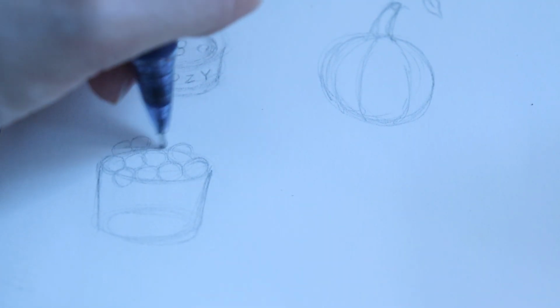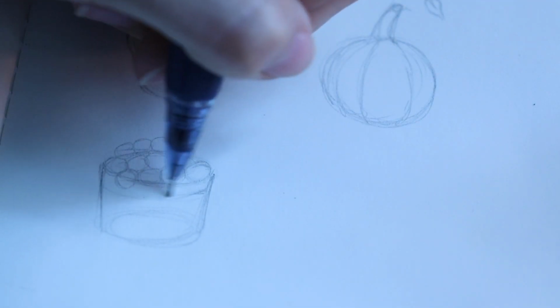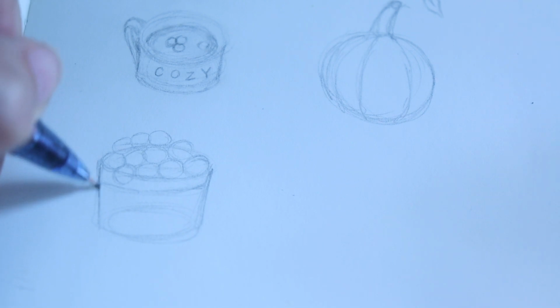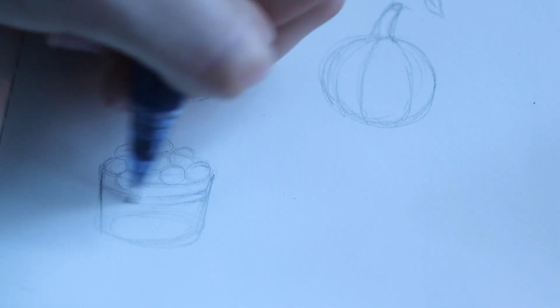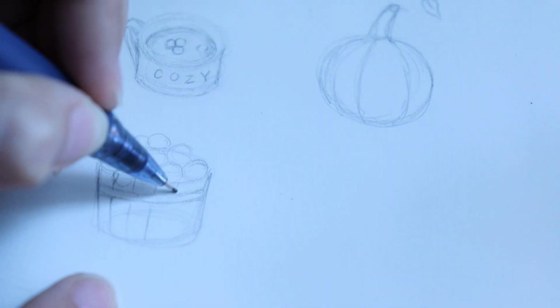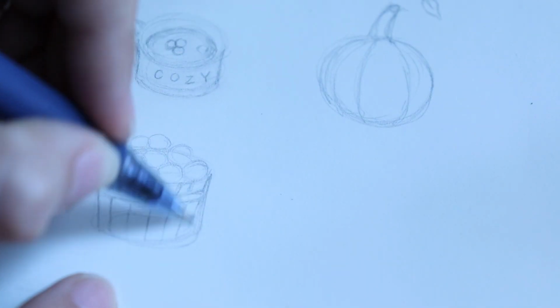I decided I wanted to add a cute little belt around the basket, so I just drew another circle. I outlined the outer line, and then I just connected the rest of the belt. To make this look more like a basket, I added a few extra details.